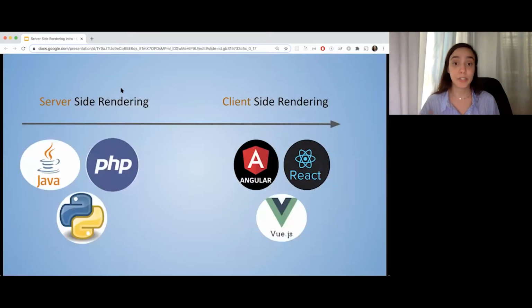Before we had the ability to generate full HTML markup by JavaScript in the browser, like the example that we just saw with React or Angular or Vue.js, servers had to return the full HTML markup in their response to the client. So server-side rendering is not a new method. This method has always been there, even before we had the option to use client-side rendering. Servers rendered the HTML by returning a static HTML file or by processing the HTML markup via some server-side languages like Java, Python, or PHP.